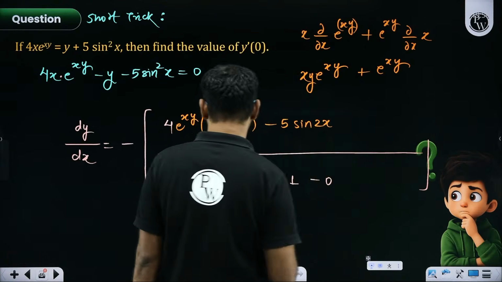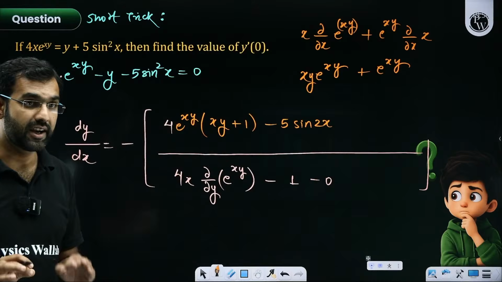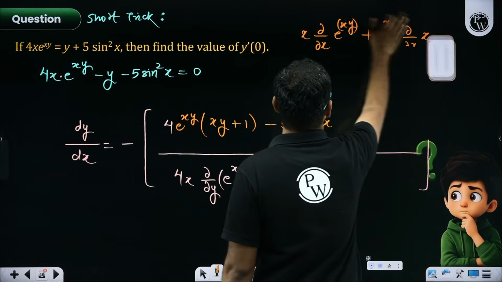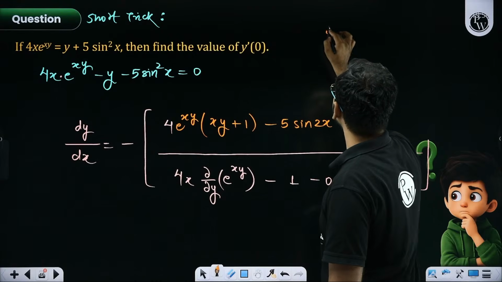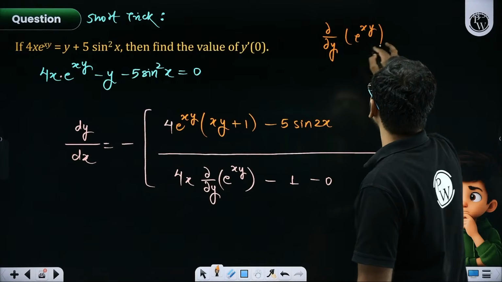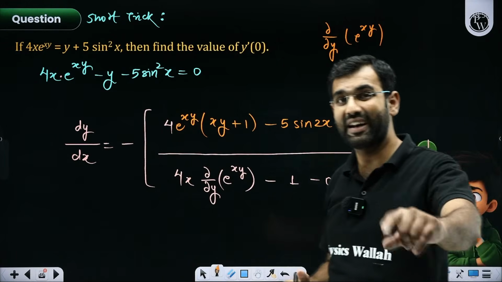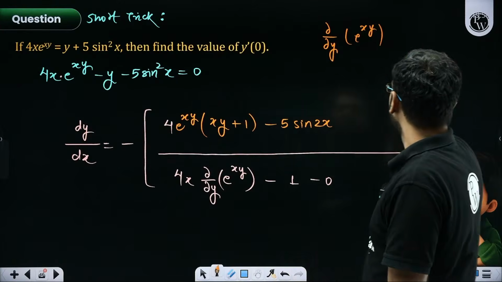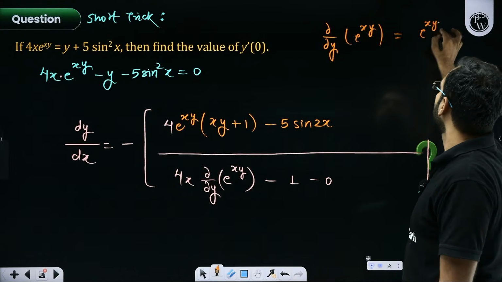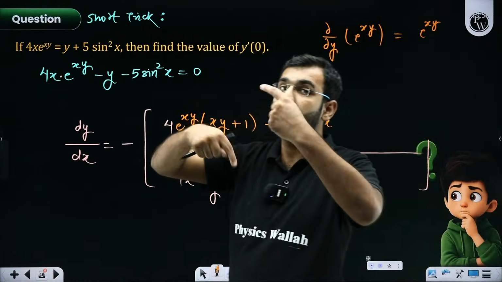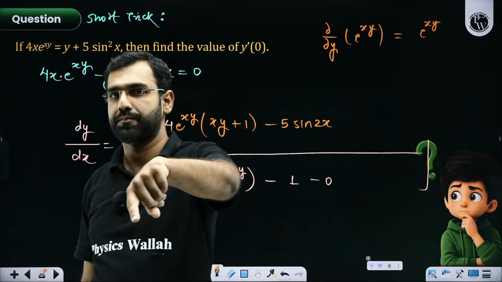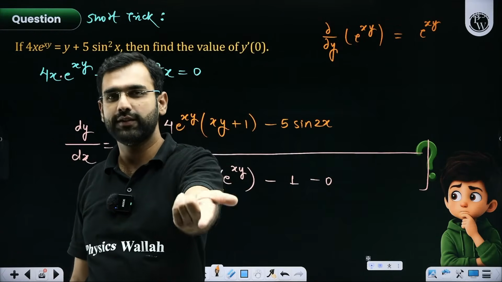Everybody processing this? In the denominator, pay attention everyone, the same thing we'll do here. The denominator part also when I differentiate. Imagine this, del y of e to the power xy. So now I'm differentiating e to the power xy with respect to y, treating x as constant. So e to the power xy with respect to y will be e to the power xy. But sir, as per chain rule, xy should also be differentiated. Yes. So x is constant, y is the variable. With respect to y, xy will become x when differentiated.